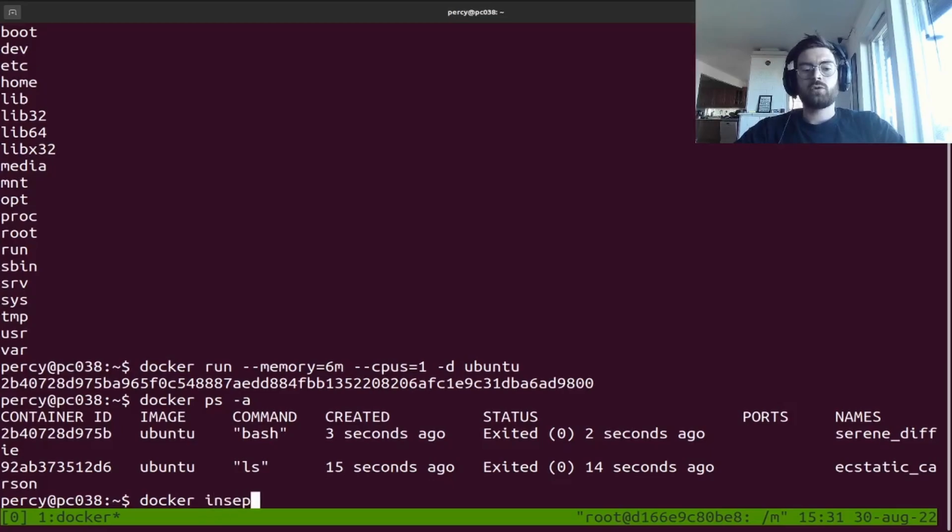If you want to limit the memory, which is the memory and the CPUs, the number of CPU resources you are allowed to use for that container. One thing that's nice is that you can inspect containers by doing docker inspect, and you can pass in the ID or the name of the container that you want to inspect.